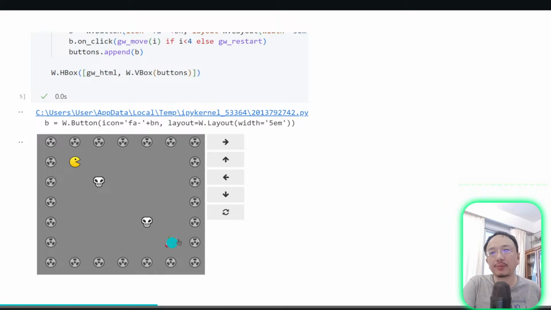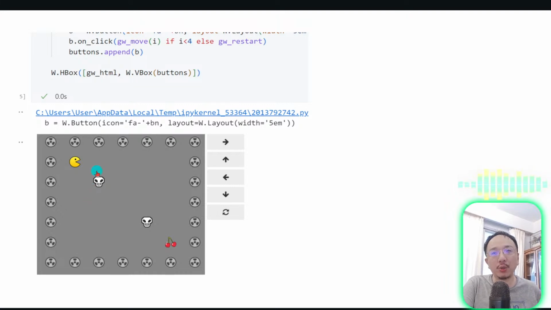This little component serves as an animation that can reflect what the agent is doing while it explores the environment and learns. It also contains simple controls, like using the keyboard or using these buttons to reset or to control your agent to go up, down, left, right.